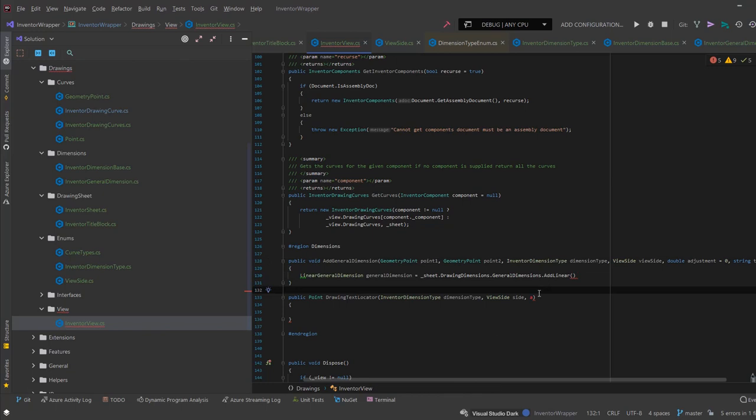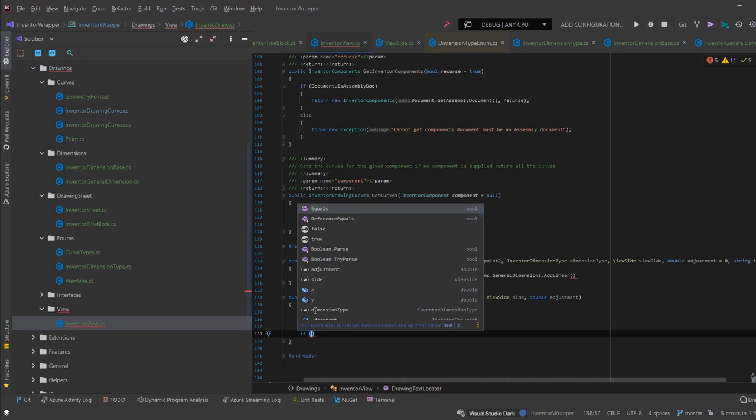So when this is created, we need to know our adjustment. Our end goal is to create a point. So let's start off with double x equals 0, double y equals 0.